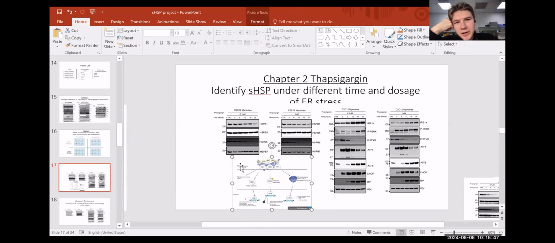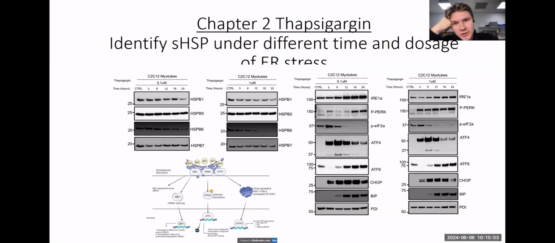sHSP. Yeah, but I just don't know which chaperones are increased, right? If no one studied it, and by Jimmy's introduction this is the first study to look at heat shock, then if I'm trusting Jimmy, no one's done this. So you can't assume that heat shock is part of that. Sorry, you can't assume the small heat shock proteins are part of this increase.